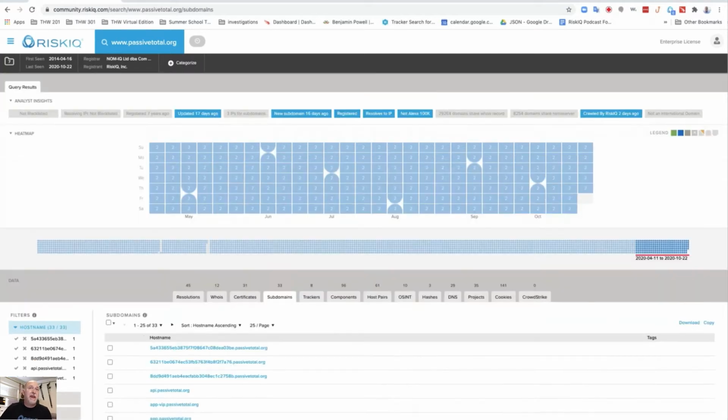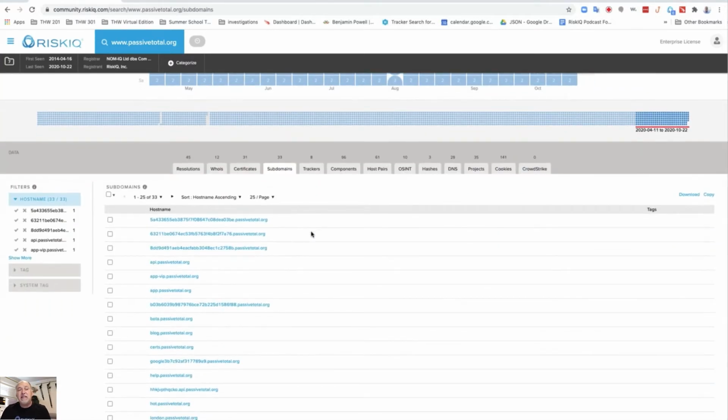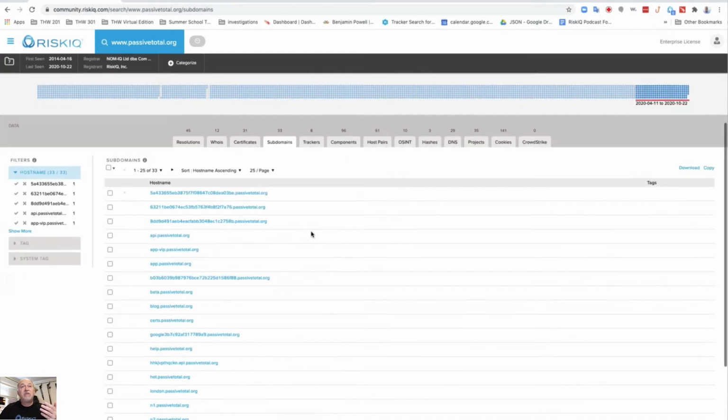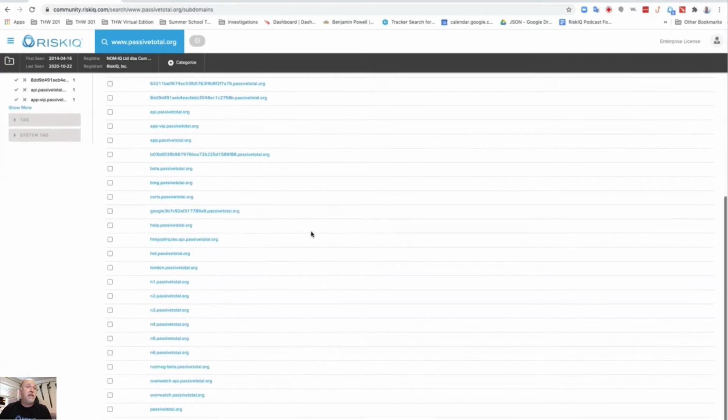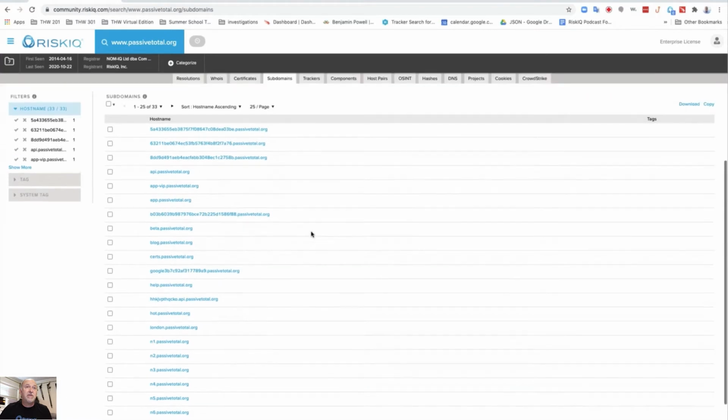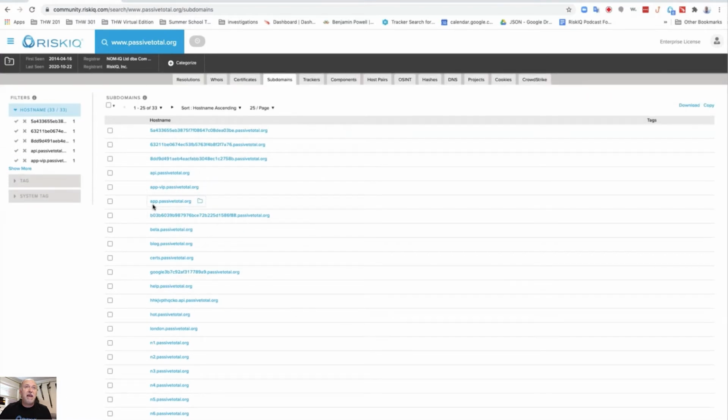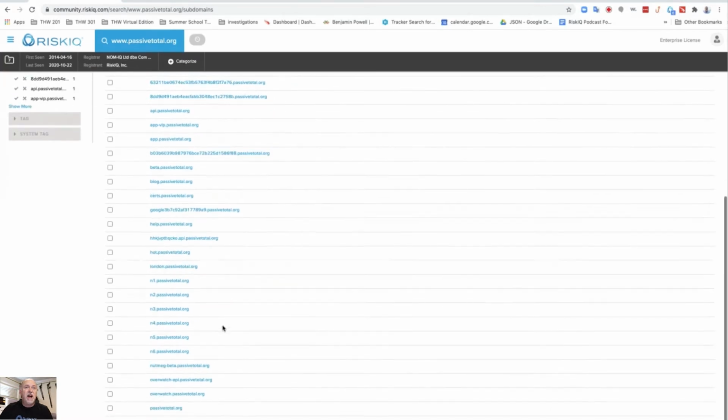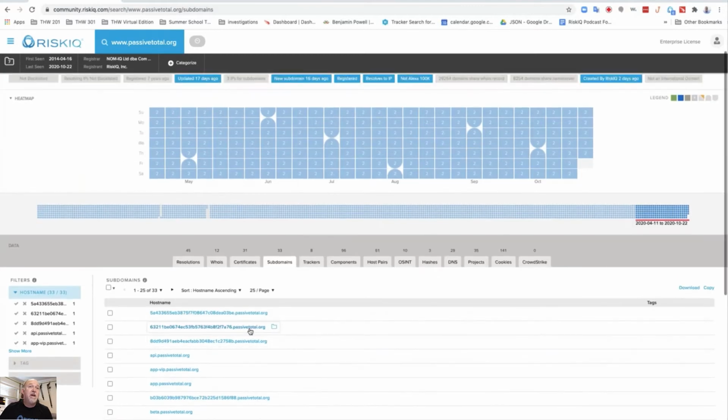And if we look at the subdomains, we're going to be doing this with the candidates' websites, and we're going to get a lot of information just by looking at the subdomains on one of the candidates. So these are all the different ones that are associated with this domain. So you'll see there's one API VIP, APP, app.pathoftotal.org, certs, N1, Overwatch. There's a whole bunch of them here. But when you're doing an investigation, you might want to open these up and see what's happening.